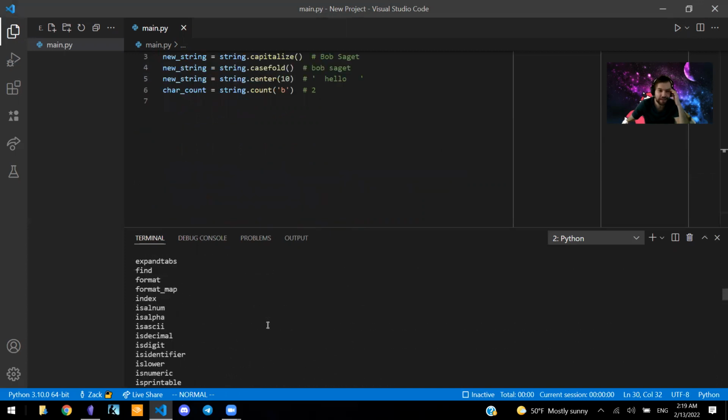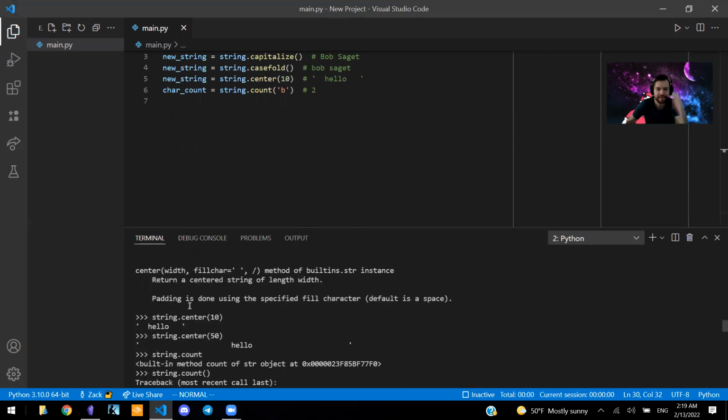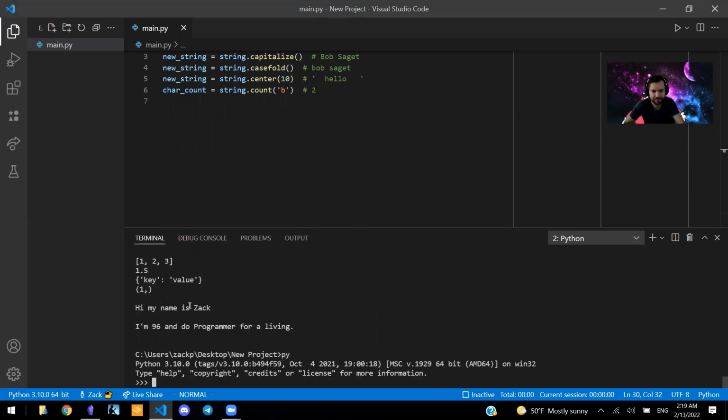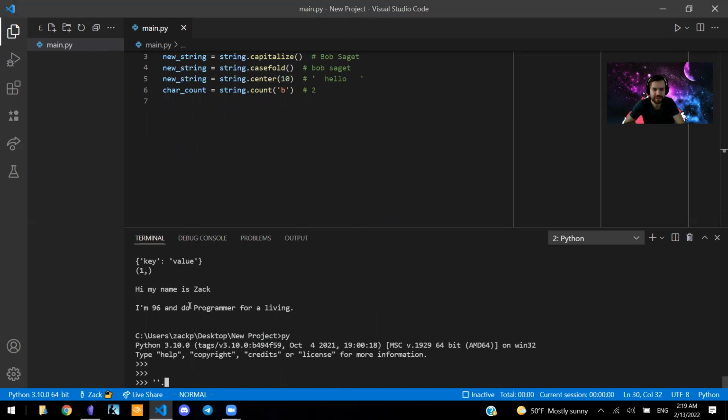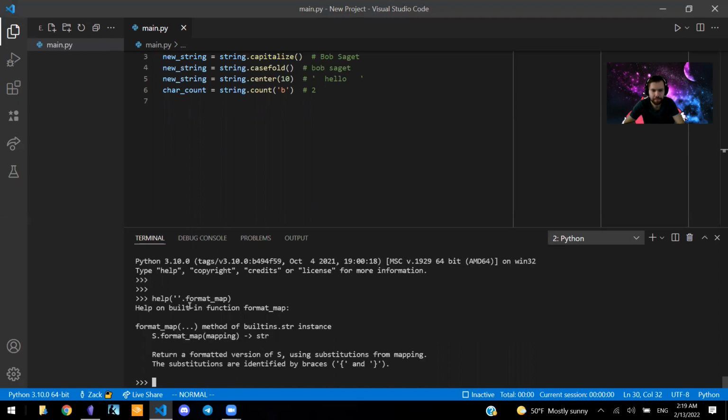Let's see. And next we can use, okay, so format map. This I actually have no clue what it is, so we're gonna explore. So string.format map, we're gonna ask for help here. Okay, so format map, return a formatted version of the string using substitutions from mapping.